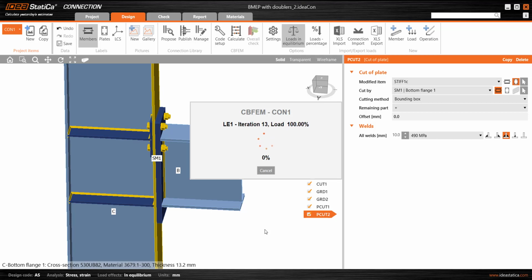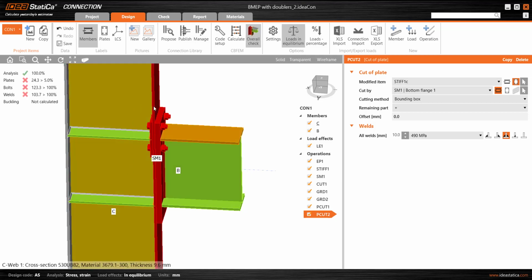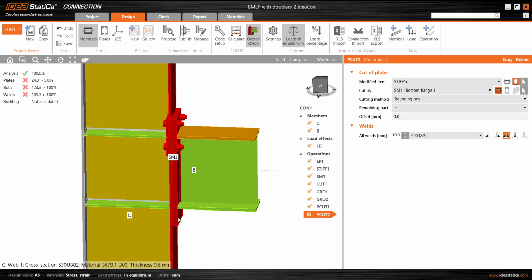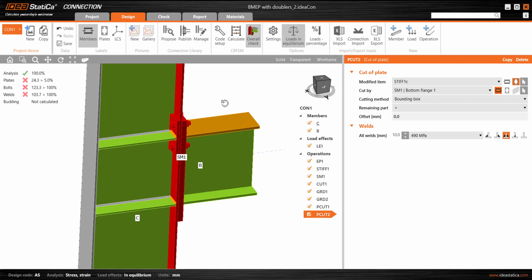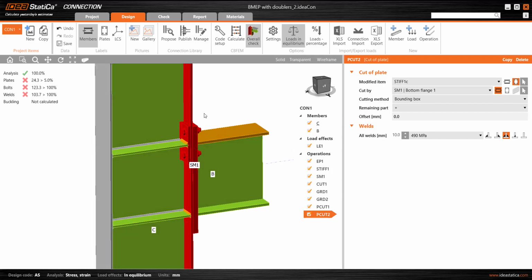We would normally put fillet welds around the other three sides of this doubler plate, but let's see how it goes without that. Okay, so that's interesting. I didn't, of course, make a connection at the bottom. Things are closer to working than before, but of course we still have some significant failures, and some of the deformations and other results would be a little bit similar to what we saw before, but not quite as extreme.